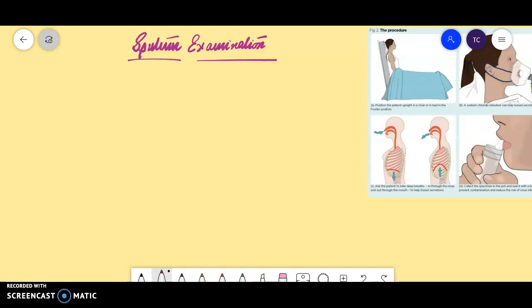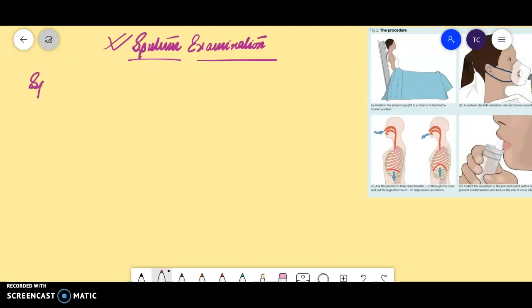You know that people suffer from respiratory tract infection, right? And there are many respiratory tract infections, which mainly comprise pneumonia, and even some severe infections like tuberculosis. One of the very important aspects of diagnosing those diseases is sputum examination, which is the detection of microorganisms in your sputum sample. So there lies the importance of this practical in medical microbiology and even for the medical lab technicians who are working in the pathological lab.